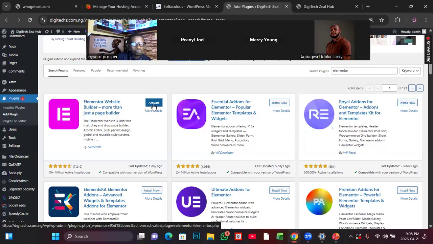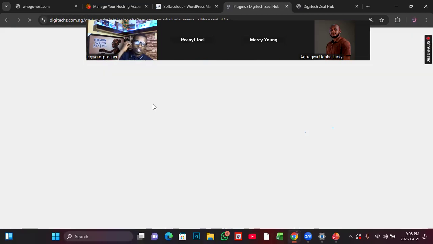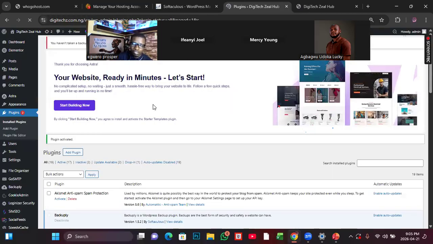After clicking add plugin, you search for Elementor, then you start downloading and activating your plugins through Elementor. I'm asking, in any website we are building, is it compulsory to use this Elementor? That's my question. Okay. Now I understand what you are saying.